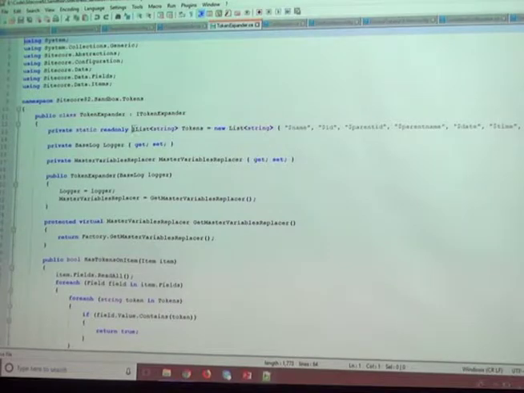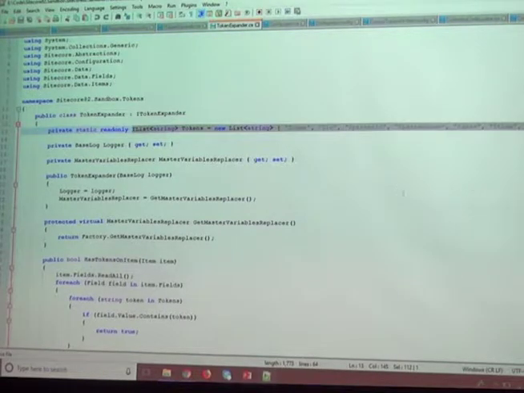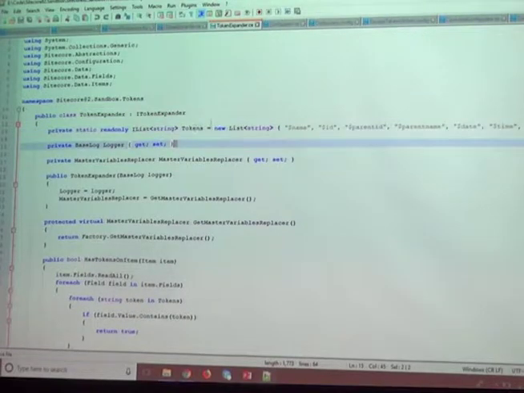Here's a real implementation class for this interface. As you can see, I hard-coded this list of tokens in here. Do as I say, not as I do. I don't recommend hard-coding anything. You can definitely inject that using, in other ways you can use, actually Configuration Factory doesn't really play well with the DI stuff sometimes, but I'm sure you can find a way not to hard-code it as I did.